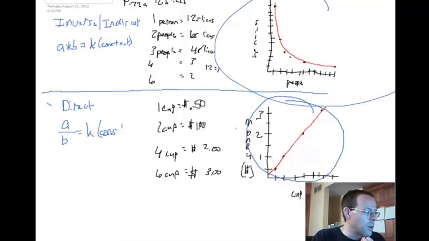So, there are 3 things we can talk about in terms of graphing. Graphs can be inverse or direct. They can also be exponential, but that doesn't really work that well in chemistry. So inverse or direct, an indirect relationship, where inverse looks like a parabola and a direct looks like a straight line. If it's inverse or indirect, if we take our 2 variables and multiply them, we get a constant. In a direct, if we divide our variables, we get a constant. And that sets us up for the gas laws we'll be looking at.